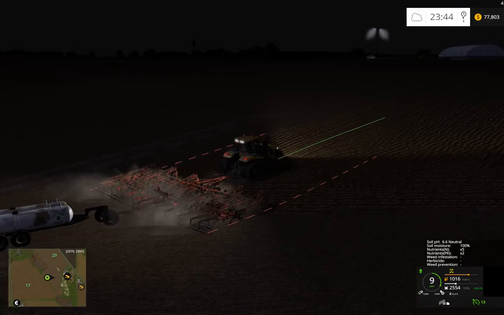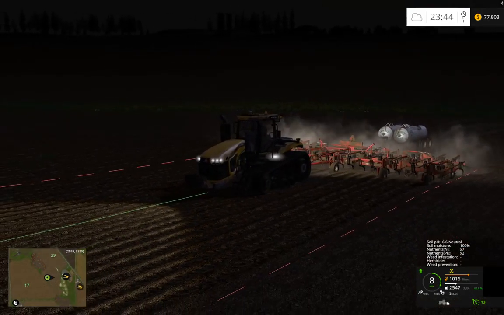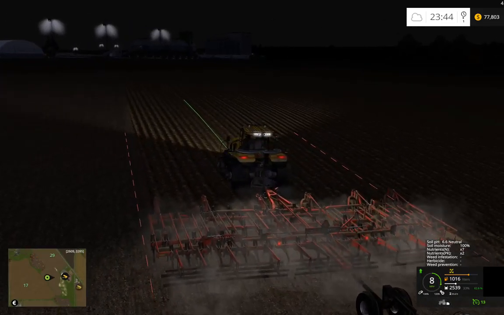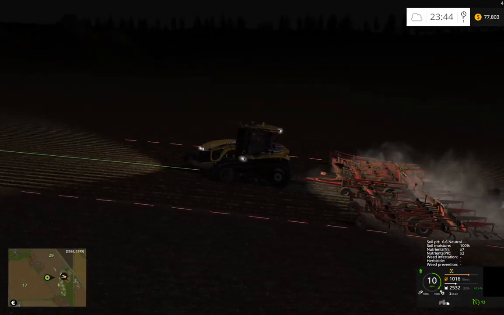We'll be spending probably $300,000 or more on renting equipment and hired workers and seed and fertilizer just to get the crops in the ground and back out.